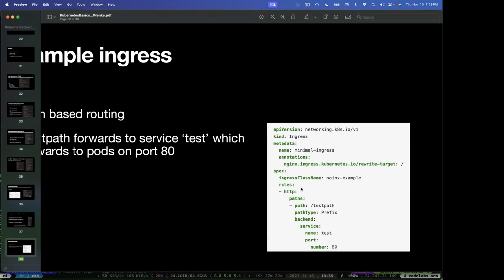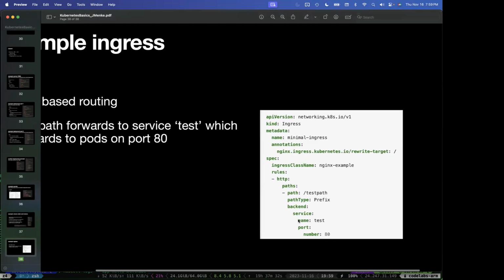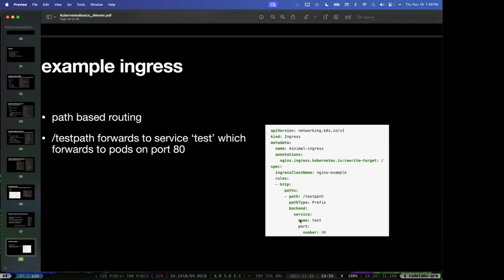So basically, if you go to the cluster URL, like mycluster.com/test path, it's going to redirect all traffic to the service named test on port 80, right? So that's generally how people do external access to Kubernetes ingress.